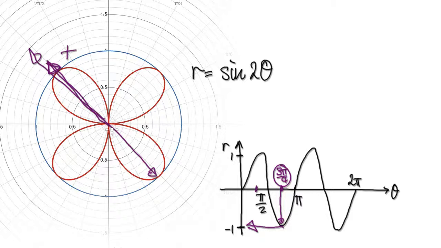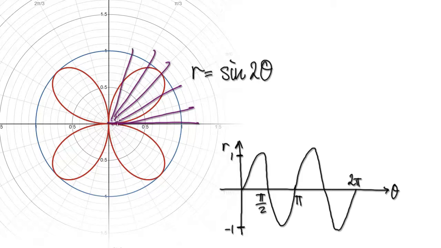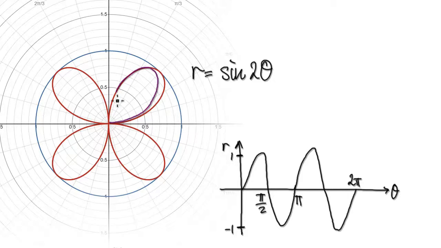A radius of -1 would be you moving in the other direction. So what's really weird is that the petal is actually moving like this, and then it moves around like this. It's kind of weird. Let me just illustrate this again. You're moving around like this. By the time you get to 90 degrees, you would have done one petal.